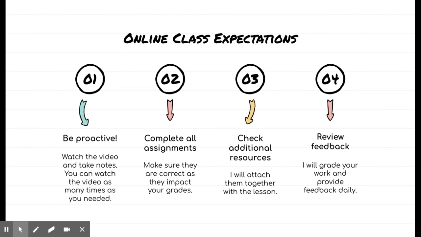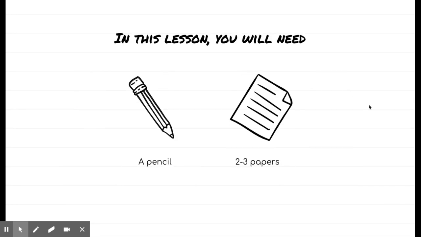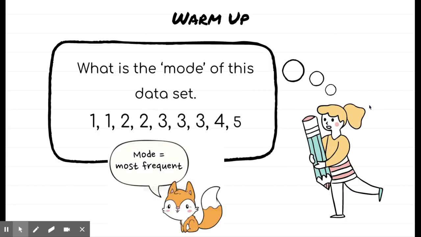Make sure you watch the video carefully and take notes. You can watch it as many times as needed. Make sure to complete all assignments. Check any additional resources that I posted, and make sure to look at the feedback that I give when you receive your score. Now, for this lesson, you may need a pencil and a piece of paper.